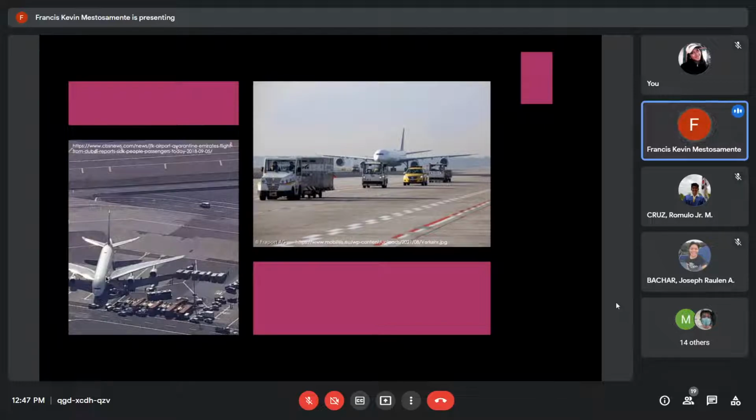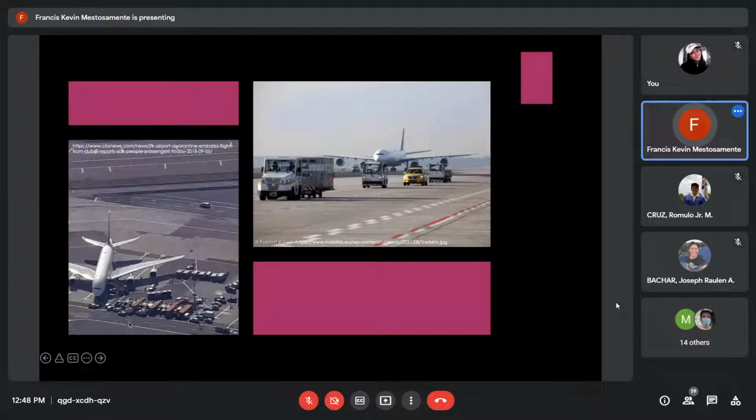So, pag tinawag ni crew or ng pilot na we have some people concerned with the safety of the aircraft on their flight, automatic, the ATC will put them on the isolated parking area, especially if it's concerning any terror attacks. That's the primary reason why they build this, especially after the 9/11 attack. However, naging useful din tong isolated parking area for the last 2 years nung nagkaroon ng COVID. So, if may mga planes tayo, reported cases, or may mga nakakalusot na COVID positive, naging useful din yung isolated parking area in order to accommodate yung mga gantong scenario.